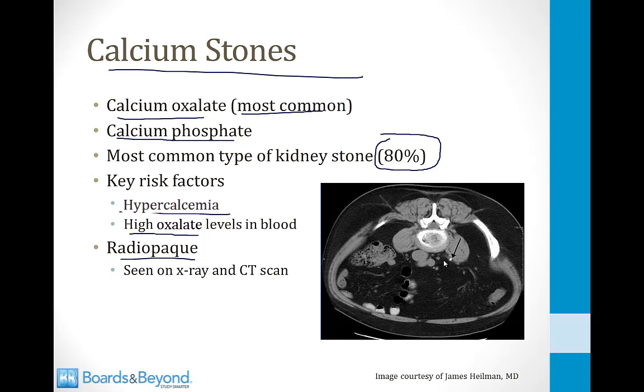And there's a picture of one on this CAT scan over on the right. You see this white thing here, which is in the ureter, and it's very small, but there shouldn't be any white substance there. And the reason it's white is because it's got calcium in it. So, this is what a calcium stone looks like on a CAT scan.